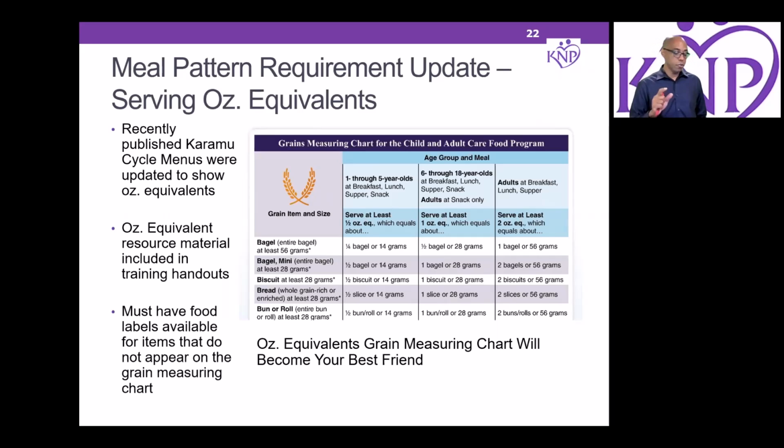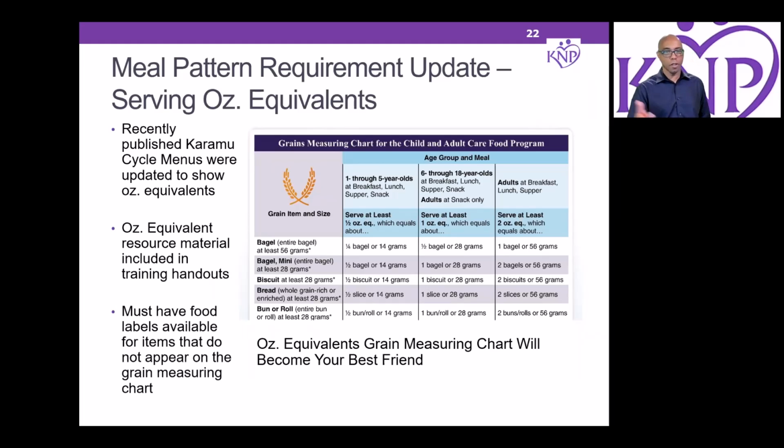I did get into a short conversation with Kentucky Department of Education. We bumped heads going back and forth a little bit. They sent out a memo that said, for Kentucky providers, you must hold on to and send in your grain food labels or your ounce equivalent labels.